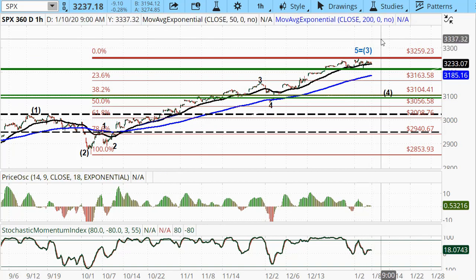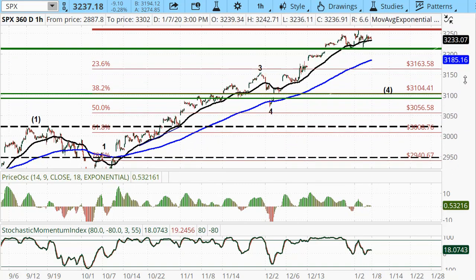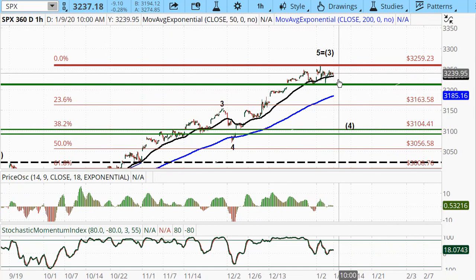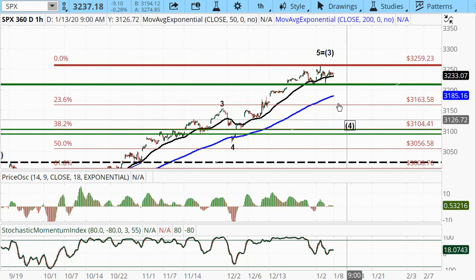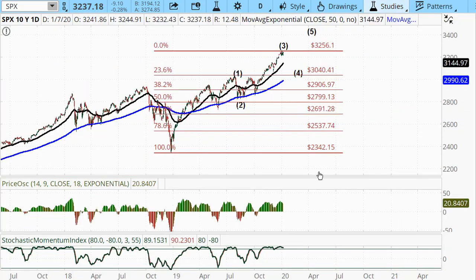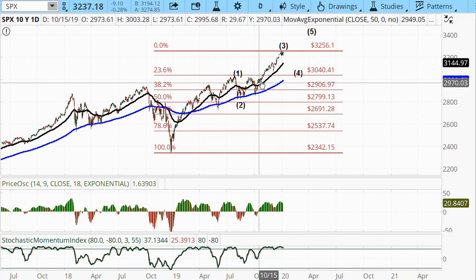So right now, from a technical standpoint, what we're really looking for is a break of that 32.11. This is your short-term range, where the bulls are going to have to get it above the, this is a little bit of a larger range, but the bulls are going to have to get it above the 32.59. The bears are going to have to get it through to 32.11. If they do that, reaction trade will be down to the 31.85, more likely down to the 31.63. And the reason why that makes sense is also we have the 50-day moving average at 31.44.